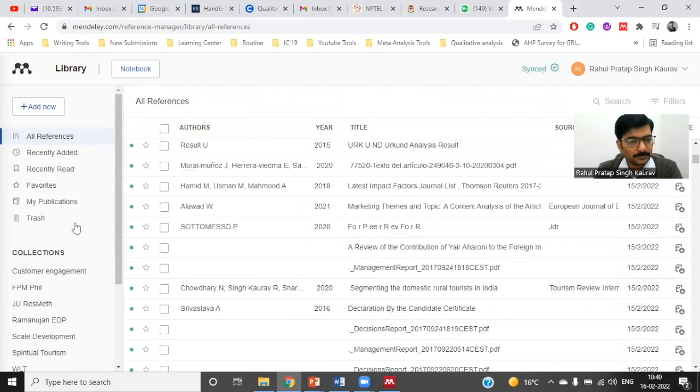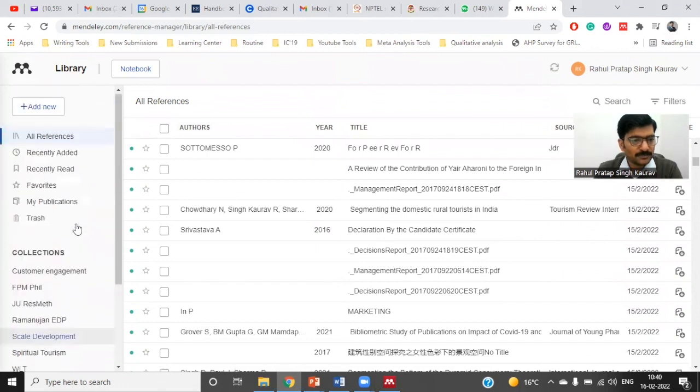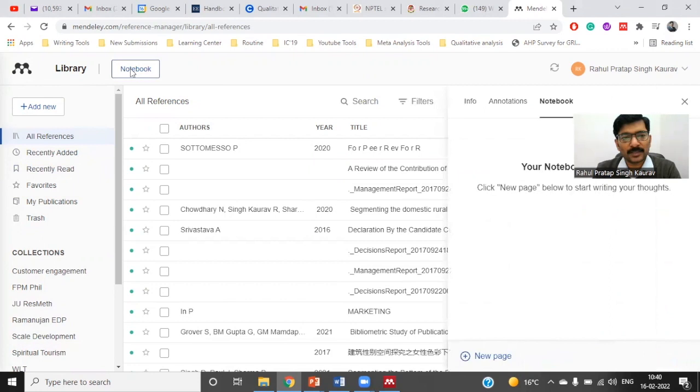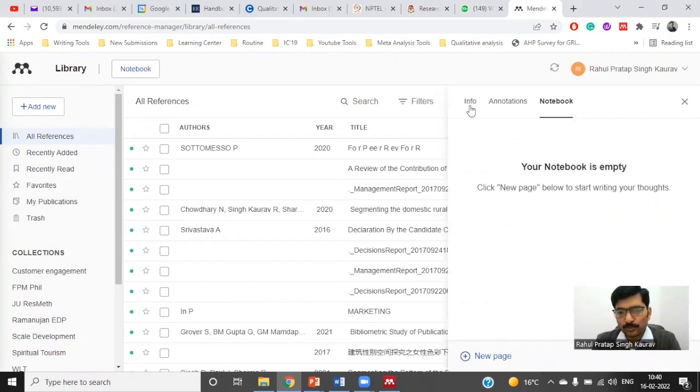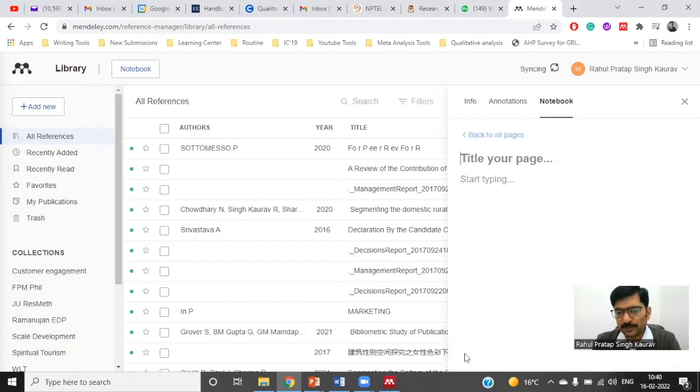So these are the different folders which we have already created. All references, recently added, recently read, everything is given here. And then you can create a notebook also. How does this notebook help? Notebook is about paper annotation. You can add a new page.